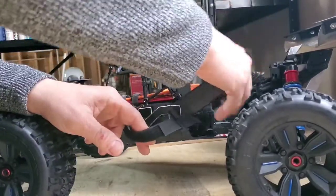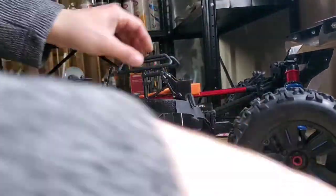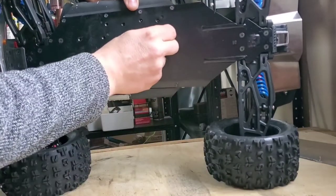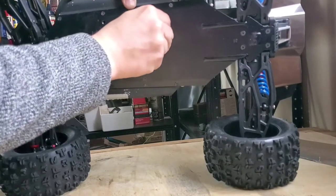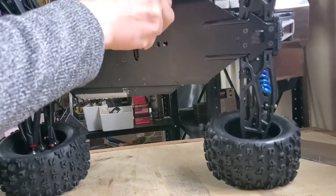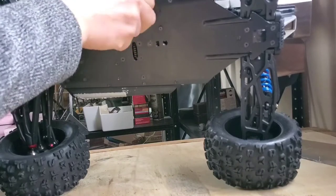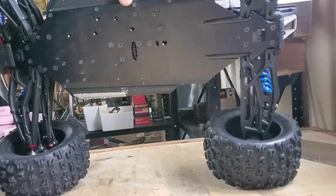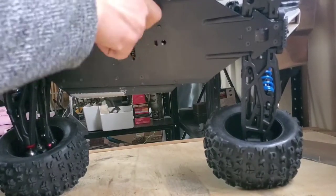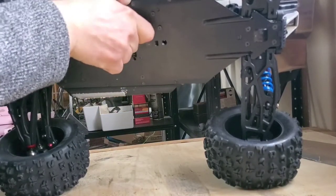Okay, let's see how it's going to work. Yeah, so now it's cool — it's much easier to remove. Let me put the screws back. I have to buy special Allen keys or some screwdrivers to make my job a little bit easier. For now I'm using this key which is not perfect, but it's okay, I have time.